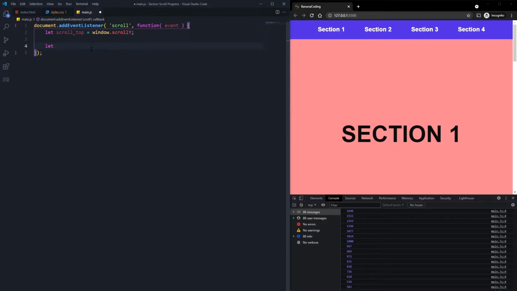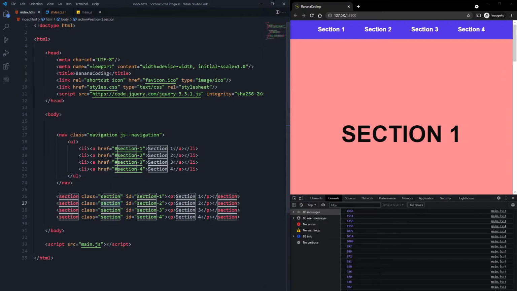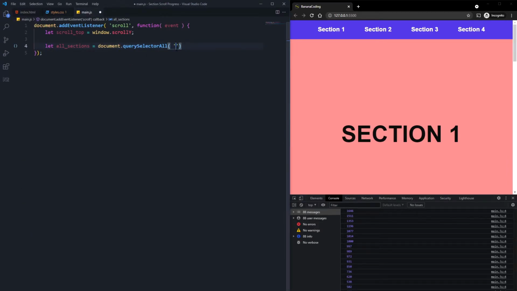But before, we just gonna take and pick all our sections with JavaScript. So we gonna say document.querySelectorAll, because we want to take every section. And in the HTML, you can see we got the class of section for every section. So we just can pick the selector dot for the class, and just gonna take the name of section.